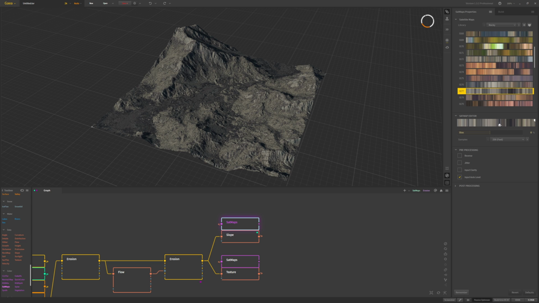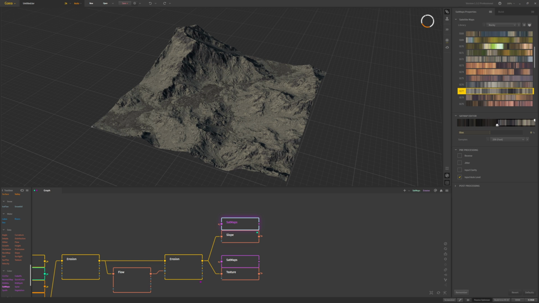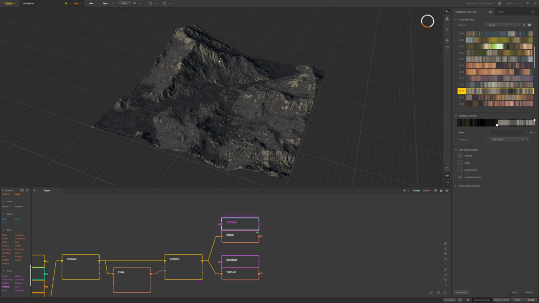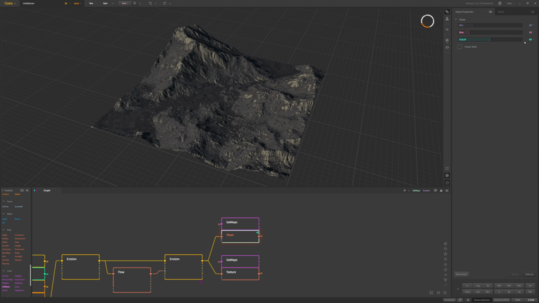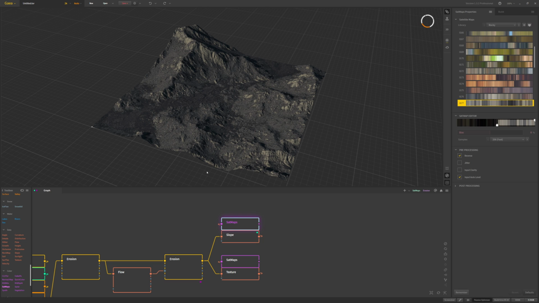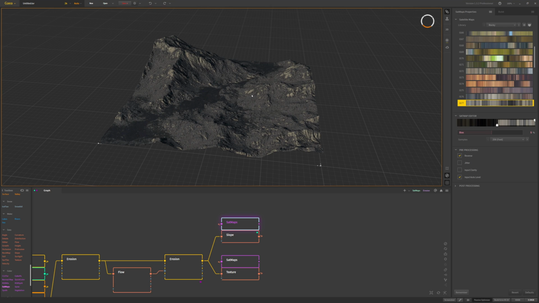So maybe I don't need all those value ranges there. That's maybe a bit more interesting. Should I reverse it? Maybe. Maybe I prefer those lighter cliffs there. And then we can always play around with our slope a bit more if we want. Maybe change some of these settings. But it's really up to you. So I think this is okay. This is not too bad. I can always fine tune this a bit more, maybe add a little bit of a bias and shift it. But I think this is okay.